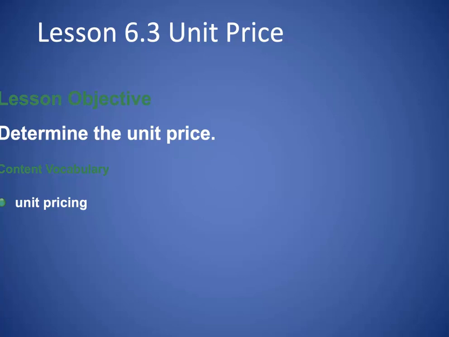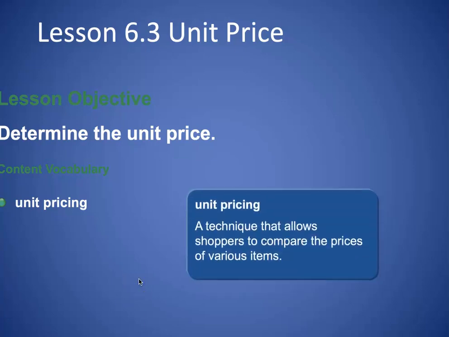Lesson 6.3 is about unit price, and the objective today is to determine the unit price. But what is unit pricing? So in your notes, write: unit pricing is a technique that allows shoppers to compare the prices of various items. It helps you make better deals and better decisions about what you're buying.